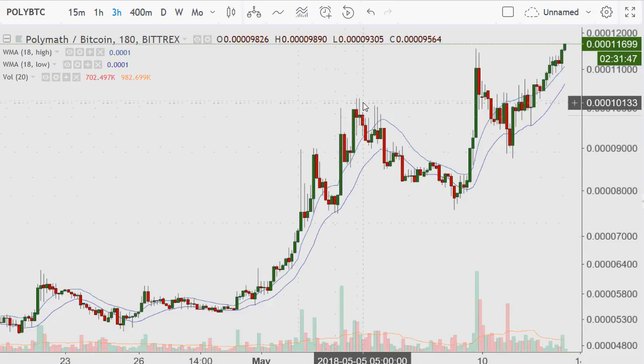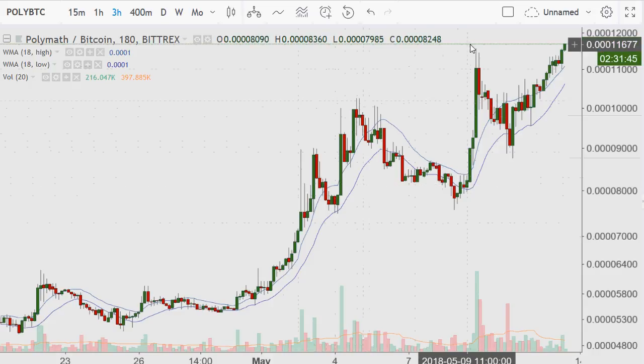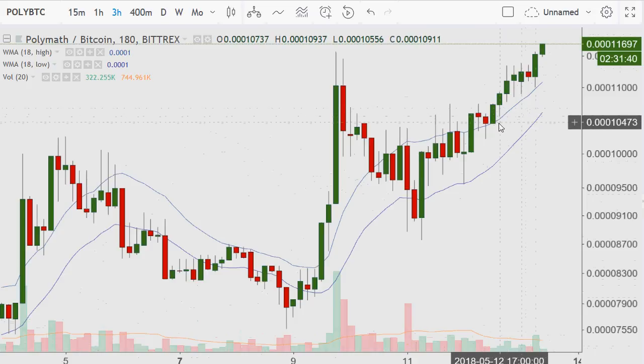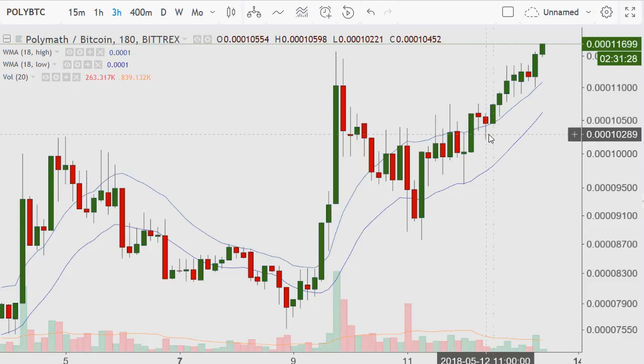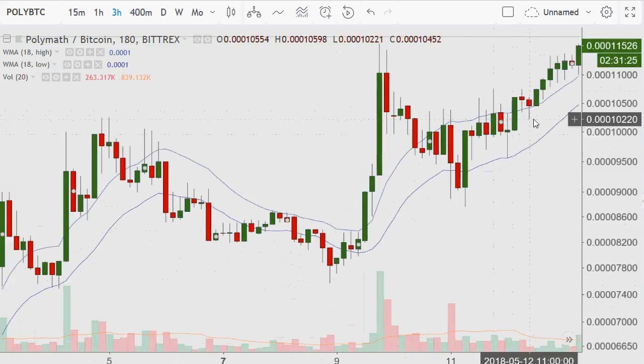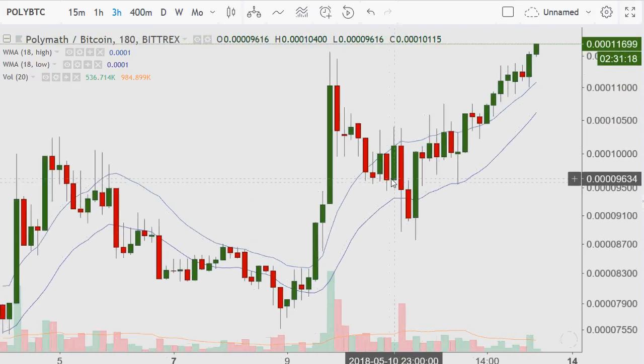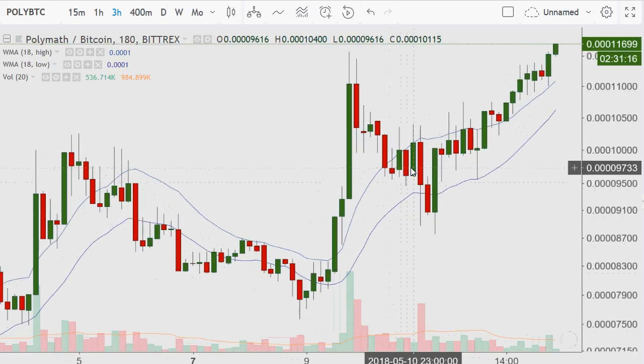You had a nice rally up towards here, a little bit of a pullback, big rally, little bit of a pullback. But notice these patterns in here. Timestamp, May 12th, 5 hours. It gets above the 18 average, but now 2 periods where it stays at the 18 average of highs. So this is where, when I talk about it just looks so good, I want to buy now at 107. You were right. You bought at 107, it's at 117. You're up about 8% so far.